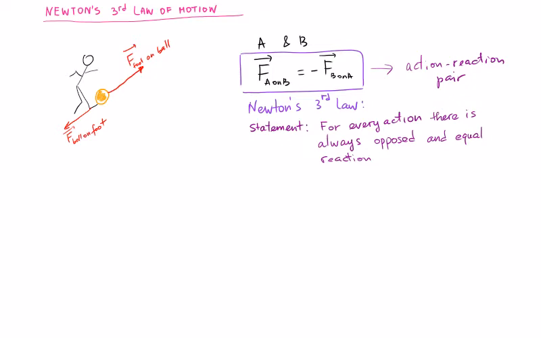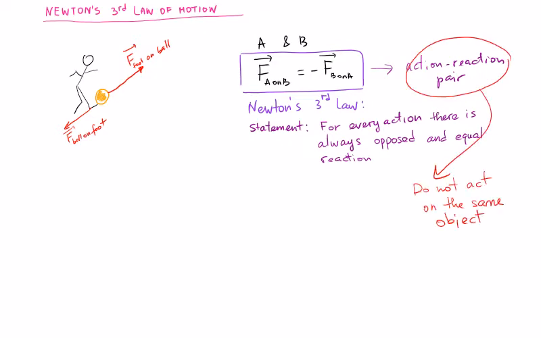The two forces in an action-reaction pair never act on the same object. That is very, very important to understand, because it might seem contradictory to Newton's second law. If there are always equal and opposite forces, how can there be a non-zero net force? That's why it is important to remember that the force pair of the third law, the action-reaction force, do not act on the same object. We can say they switch being an agent and an object.